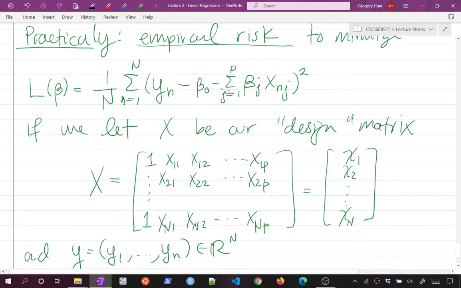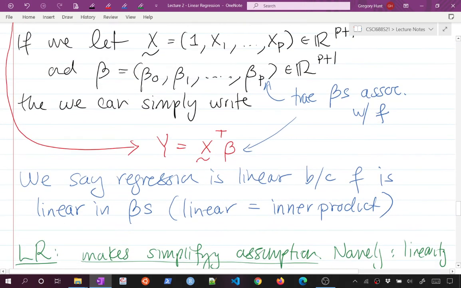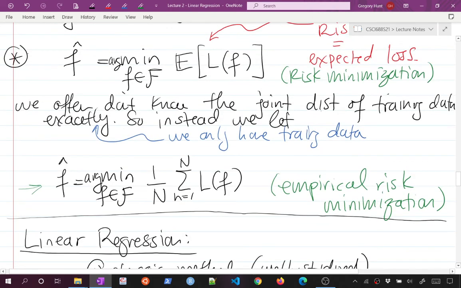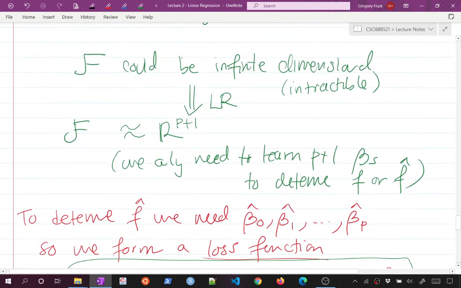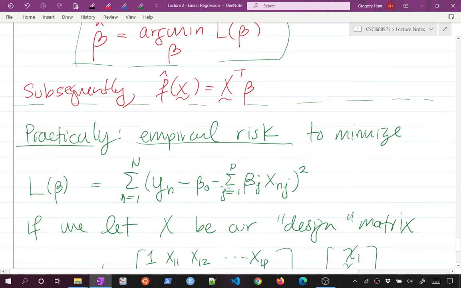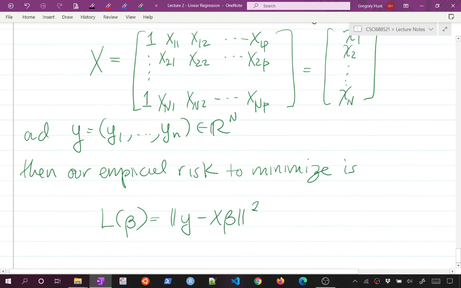So typically when we do these regression problems, we leave off the 1 over n out front, right? It doesn't really matter if we go up to our empirical risk minimization, way up. Where is that? Up here, right? It doesn't change the minimizer to include the n or not. So in regression we typically leave it off. But our empirical risk can be written in this really nice form. So here X beta, note that this takes the correct form.